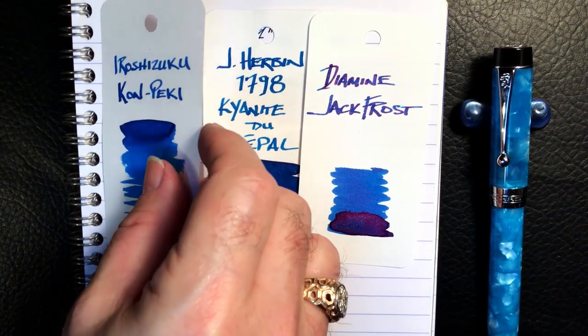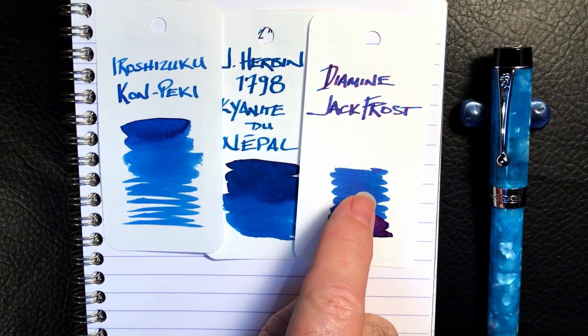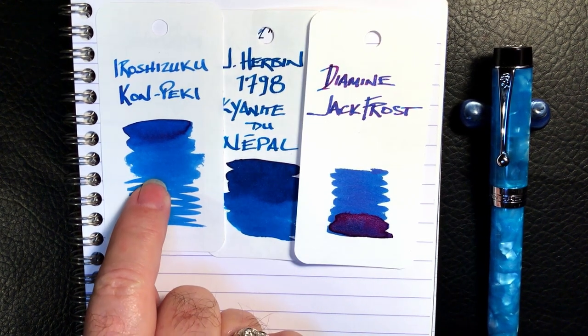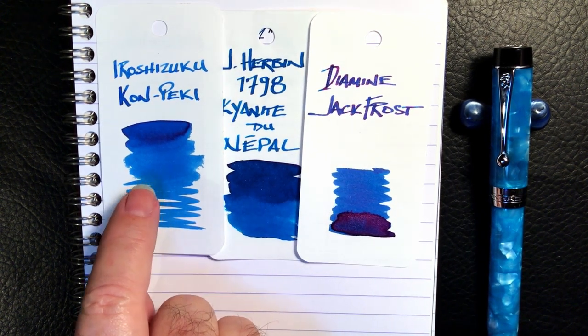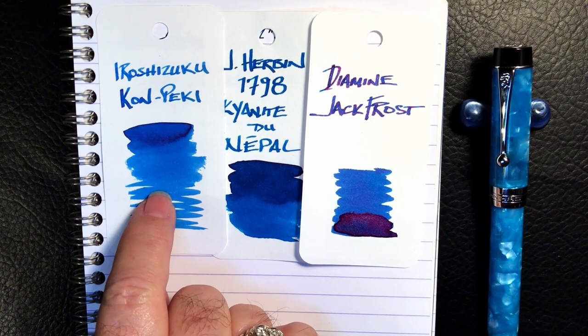And if you don't want any shimmer at all, but some nice red sheen and a color that kind of matches these. This is a little bit bluer, this is a little bit more green. And the Orochizuku Konpeki is in the middle. This is one of my favorite inks, Orochizuku Konpeki. And it's the ink that I go to whenever I have flow issues with any of my pens. I'll put Konpeki in it. It's a very nice lubricating kind of ink.